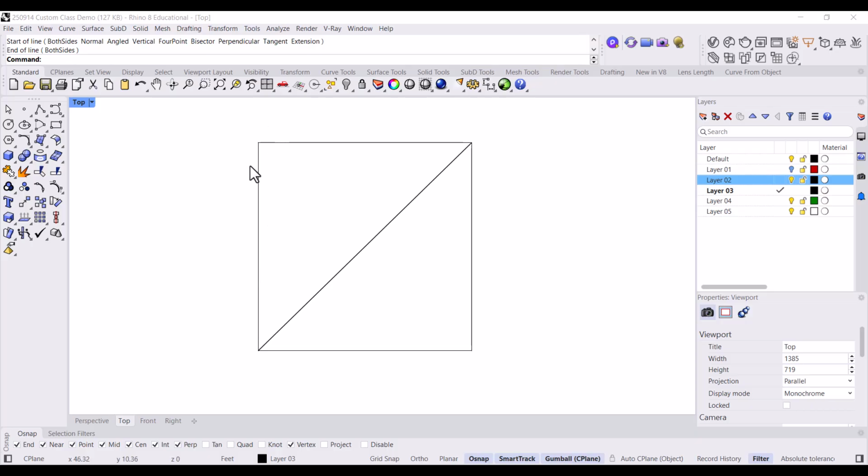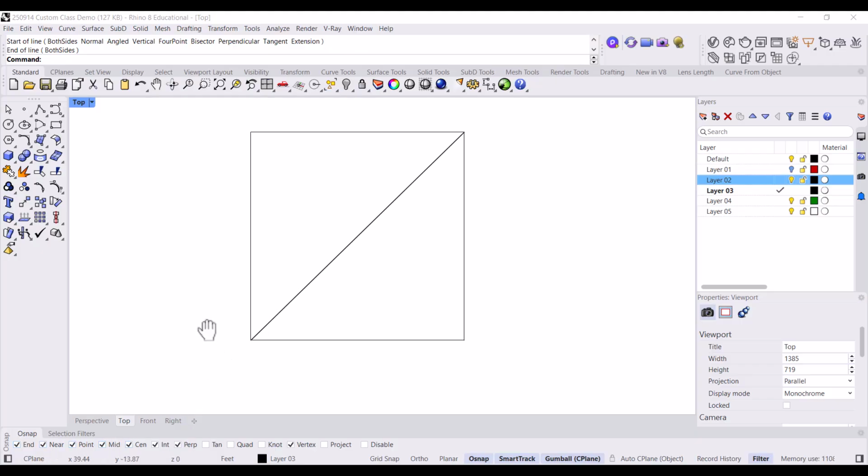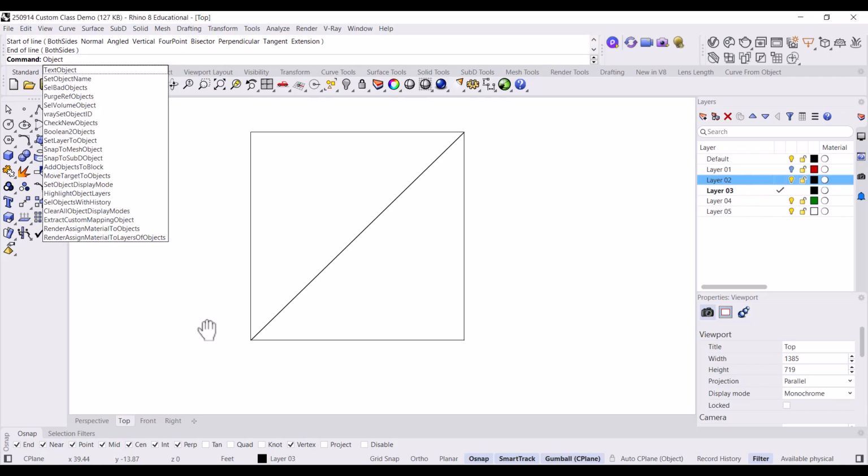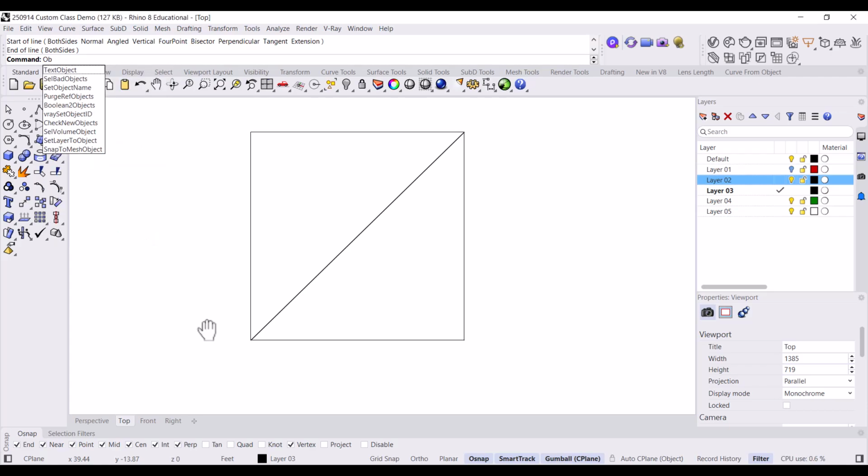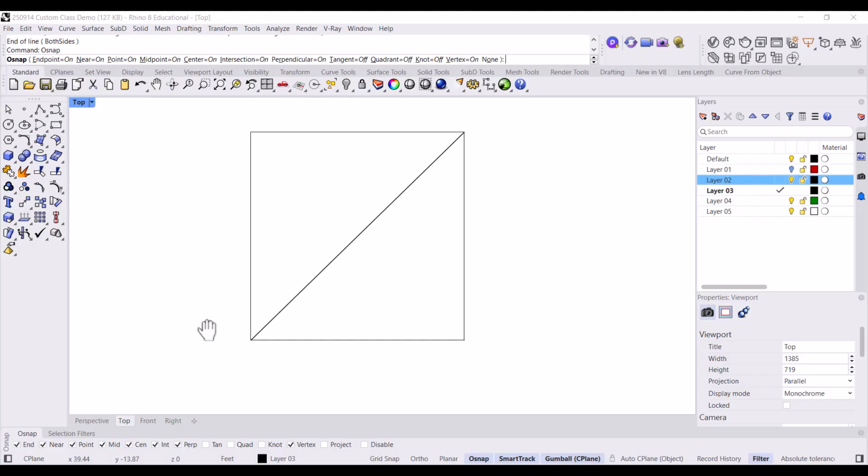And if it's not snapping, make sure your object snaps are turned on. I like to have all of these turned on. So you could type, I think OSnap. Yeah, if you type OSnap, it'll let you toggle any of those on.